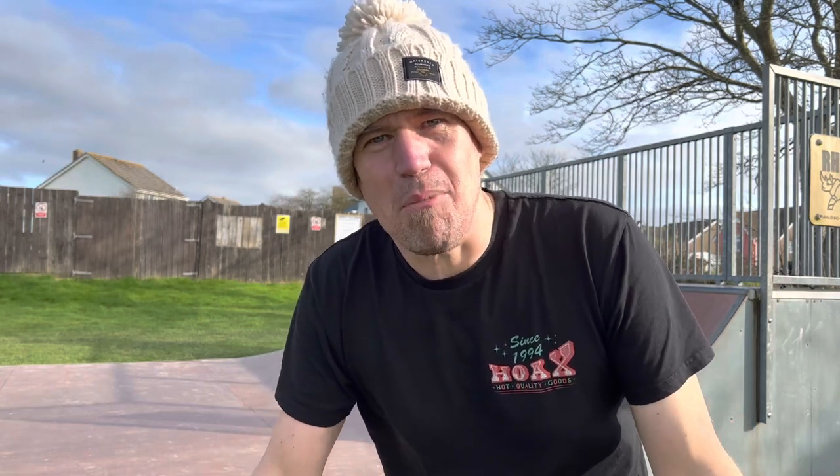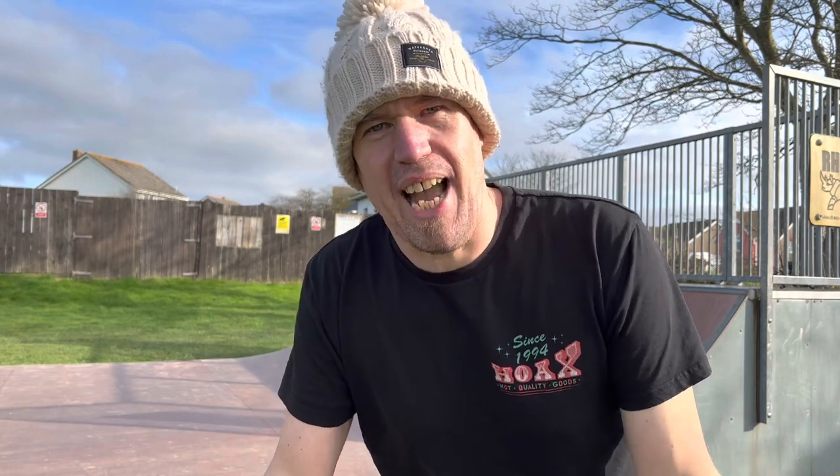That felt a little bit committed because the board was level, but once I got a few I managed to balance there. It's just a feel thing of trying to get the correct balance so that I could come up, keep the board level, and then make a nice smooth transition back in. I still feel I'm a little bit rigid because I'm quite scared, so I'm going to try a few more attempts where I just relax down and see if I can get them smooth and relaxed.